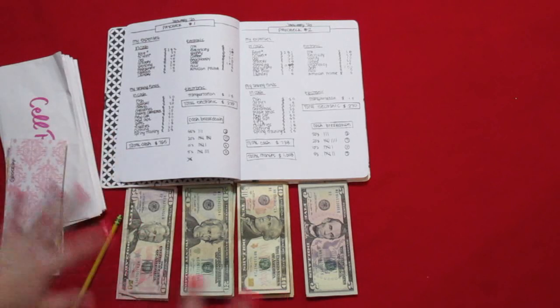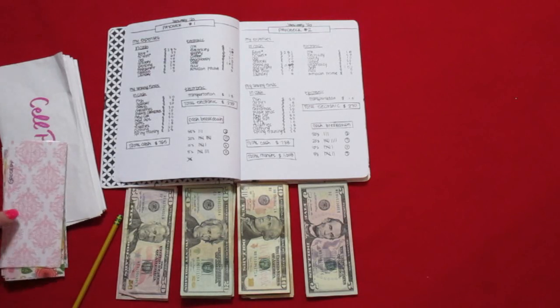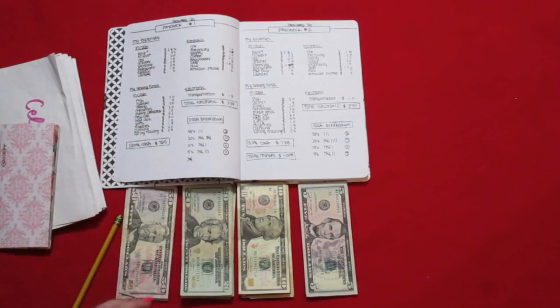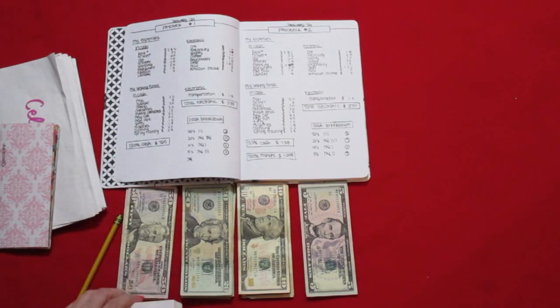Okay, we're back. I changed up the setup a little bit because I am trying to figure out how to get the camera up top without seeing the back of my head. Work in progress, bear with me. So what we're going to do now is stuff our cash envelopes with the money that we've budgeted and pulled from the bank. And I will be going over ledgers. Someone in the comments asked on one of the last videos what the ledger is and what purpose it serves, so I'll go ahead and answer that question today.